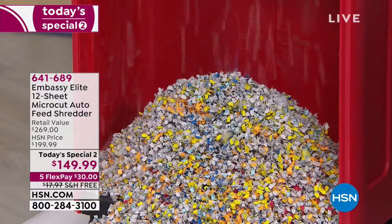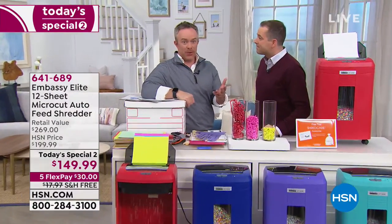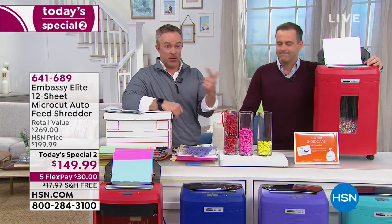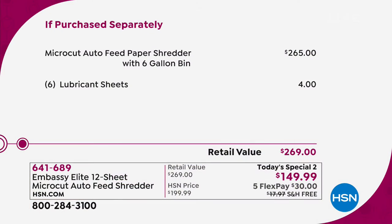We're not all shredder experts, so typically we tend to buy the cheapest. We're like, I don't shred that often. But do you realize how often you should shred? When it's one in seven of us — there are seven people in the studio, it's going to happen. It's happened to me. That's where it really sets it apart. We all want to be smart shoppers. But when this gets to retail — we're the first ones to have it — it will be at $265. So it's $110 off. And think of it this way: it's an investment in your credit score, your interest rate, your mortgage payment.